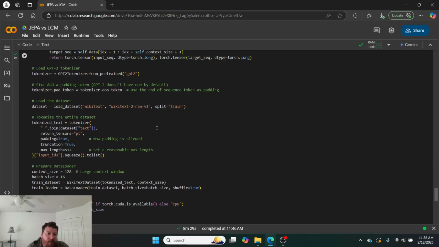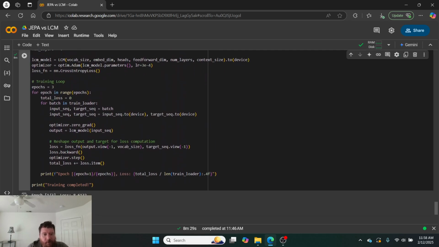In this example of an LCM model, you can see a much higher loss rate; it starts off very high. So 8.6 on the loss rate, goes down to 4.8, 2.4. When you're comparing LCM models to LLM models, your loss rate is generally going to be higher on your LCM model. You want to pay more attention to accuracy in this instance. I've run and tested LCM models compared to LLM models quite a few times, and in general they end up being either as accurate, or the LCM model ends up performing much better. It also needs far less data, and it computes and trains in far less time overall than the LLM model.